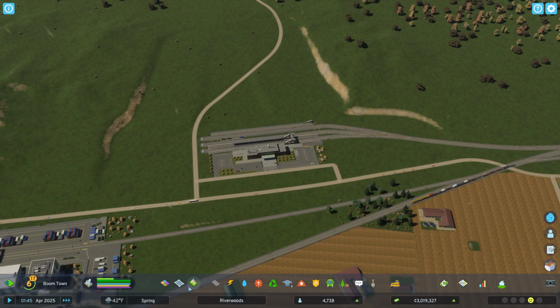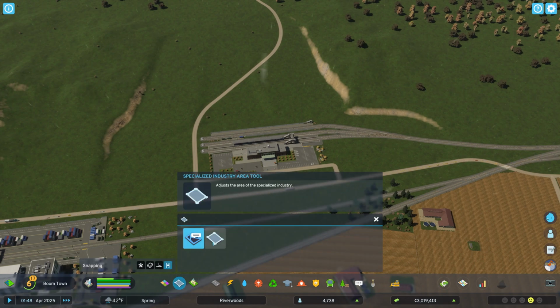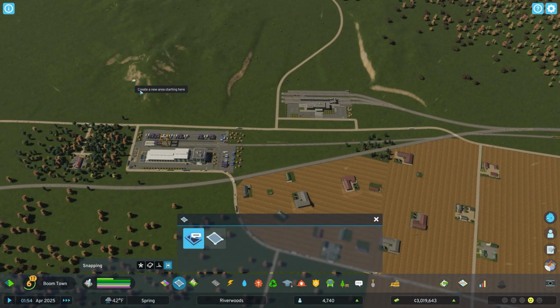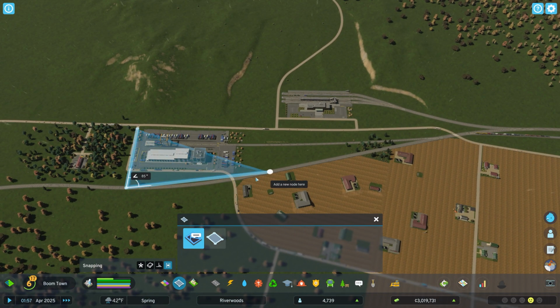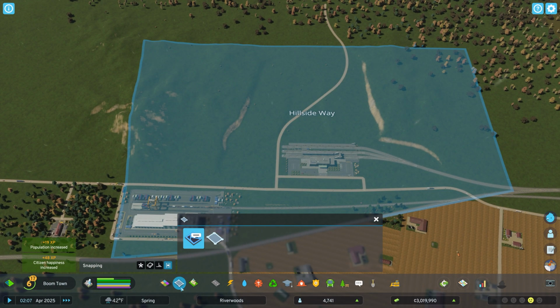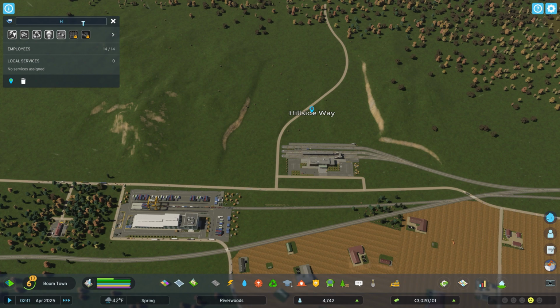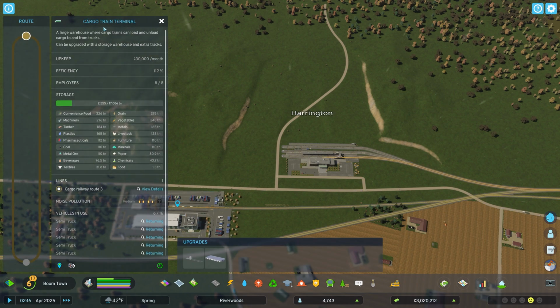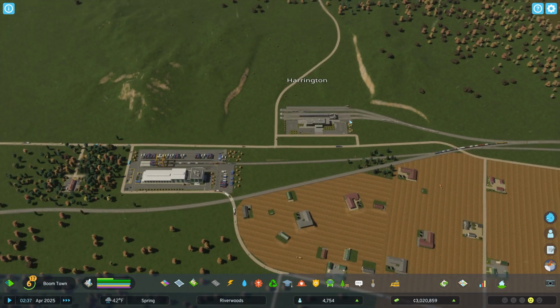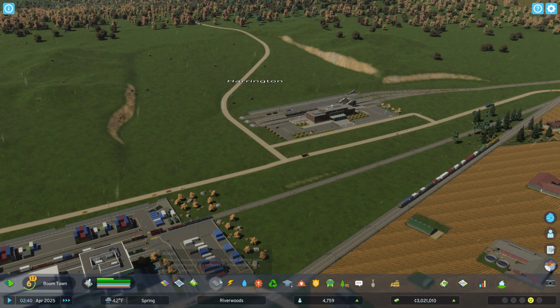So then I want to come in here and we're going to do a district area. And we can actually start to name quite a few things here. So this area here is going to be called Harrington, not Hillside Way. And then we can name this the Harrington Cargo Station. And this one is the Harrington Passenger Station.